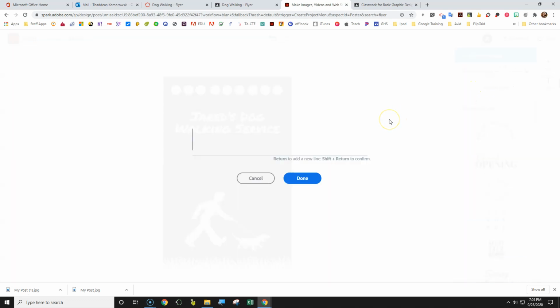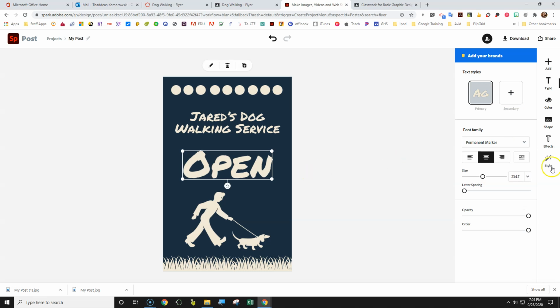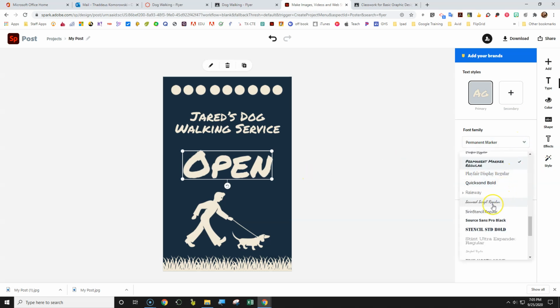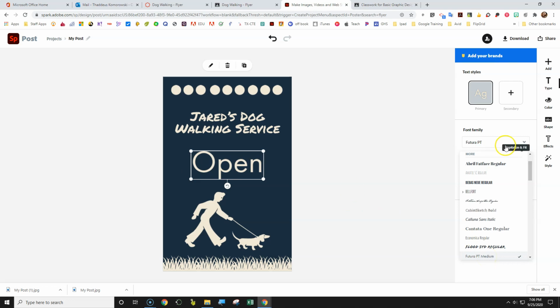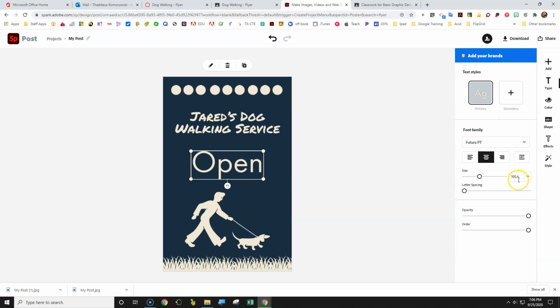Add from. So I think we actually just open the text there. And again, it brings in the font we had before, but this should be a lighter font, not as heavy, and definitely not as big. So we're going to choose this Futura PT Medium. Then we're going to make that smaller, of course, about 50. Yeah, I'd say 50. Then you want to make that in the middle on a purple line.